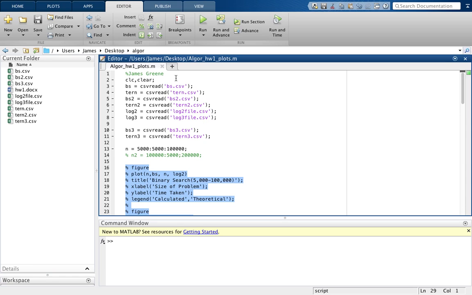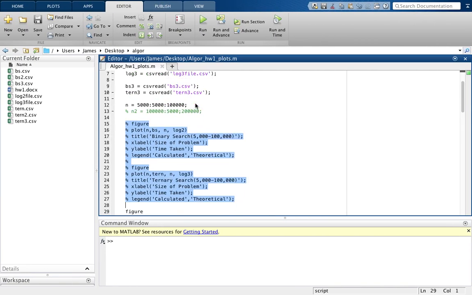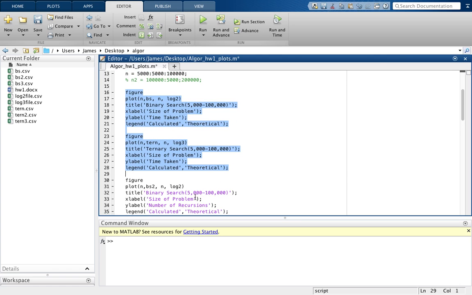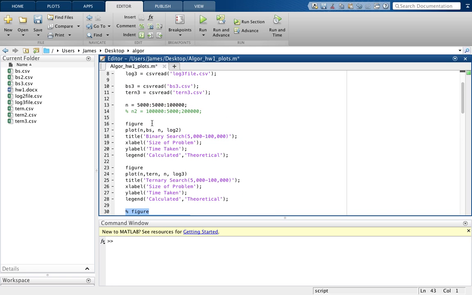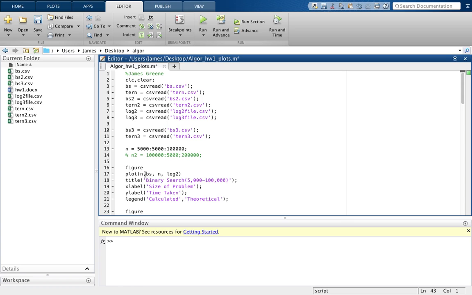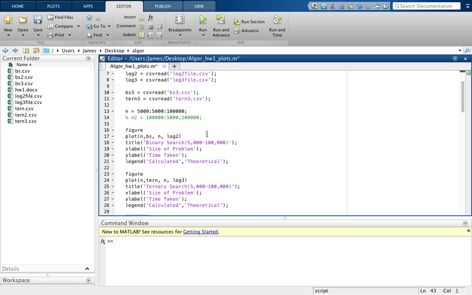So when I plot it in MATLAB, this is the binary search and the ternary search. There are folders in there, like this, binary and ternary. Oh, that's commented out. I'm going to comment out this part, which is for the recursion; I'll show that after. So this is binary search and ternary search, graphing it with n arrays from the size of 5,000 to 100,000 in increments of 5,000, and then I graph it with log base 2 for binary search and log base 3 for ternary. For the logs, I just created CSV files because that was easiest.